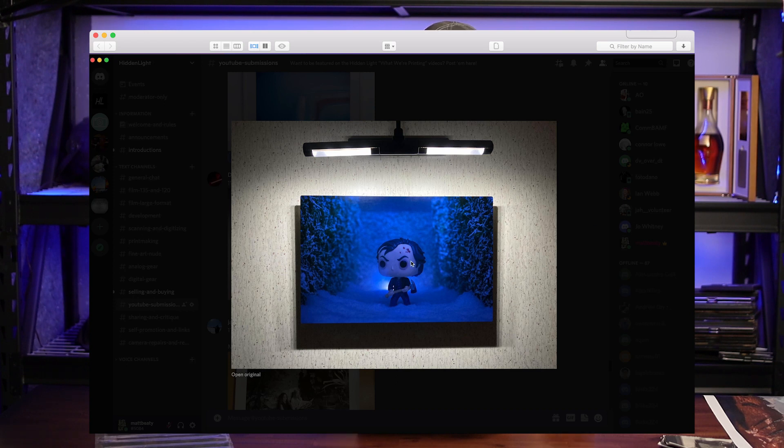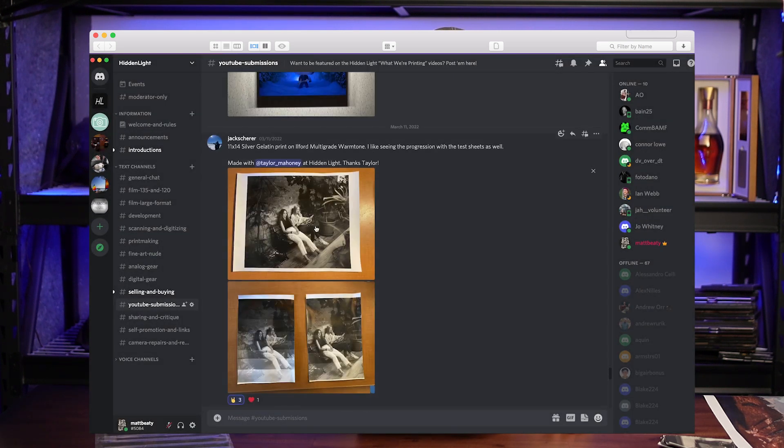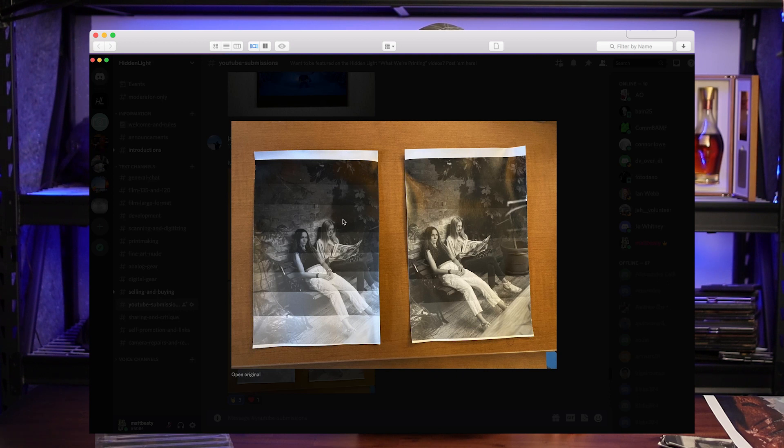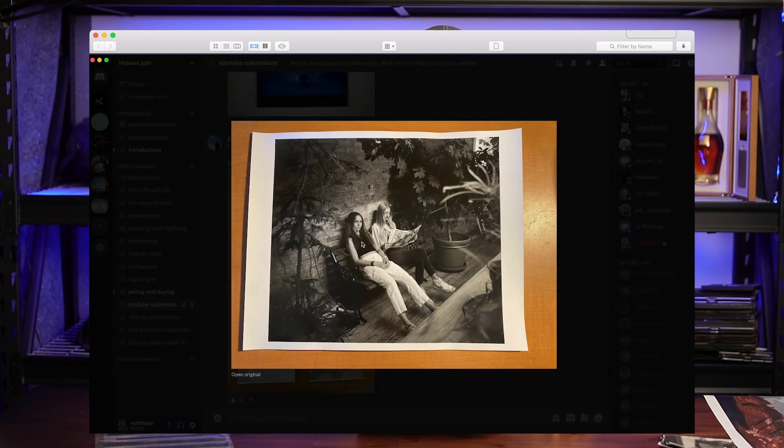The extra light on a metal print makes all the difference in the world. Jack was here at Hidden Light doing silver prints with Taylor, so he and Taylor made this one — I think he shot it on a 6x7. I love this image. This was probably on Ilford Warmtone, if I had to guess, by the tone of this. It looks great. He shows his test strips too — looks like classic tone and warm tone. I wasn't really paying attention while they were here doing the workshop, but it looks great. That's a lovely image — you wouldn't think it was set up and posed, it just looks natural. Good job, Jack.